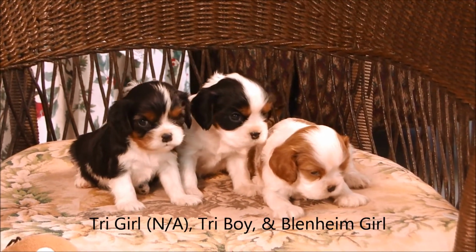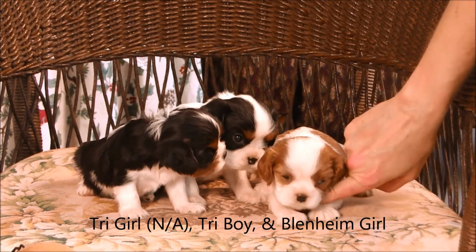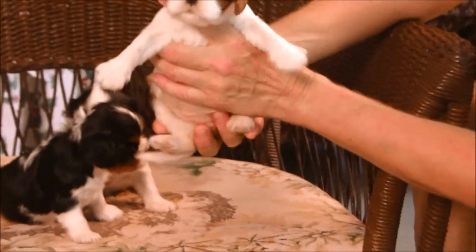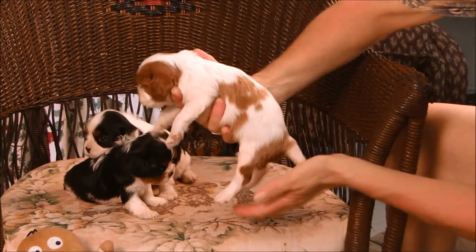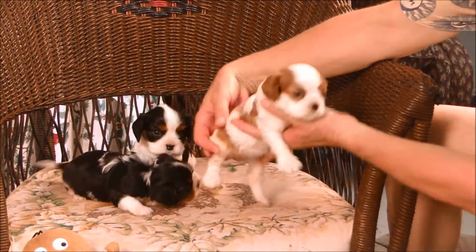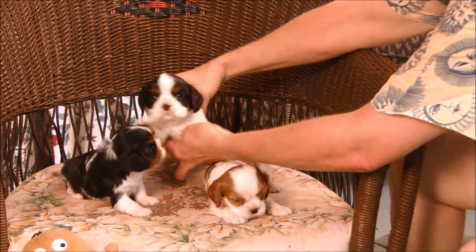So that's the tricolor female on the left. Tricolor female, tricolor male, little Blenheim girl. Okay. Need to get that other side. There you go. There you go. Okay. I guess that feels awkward because it's trying to turn them to that side.